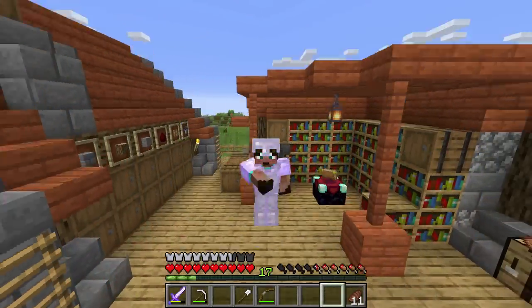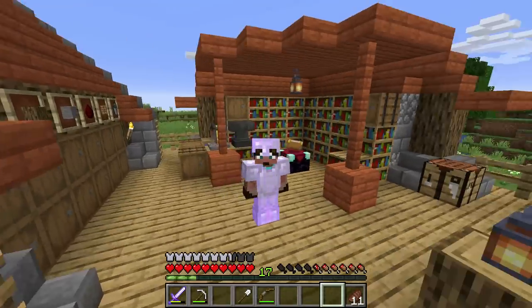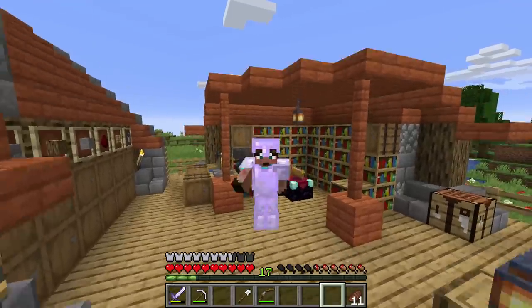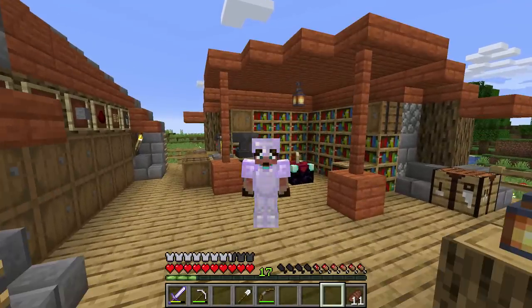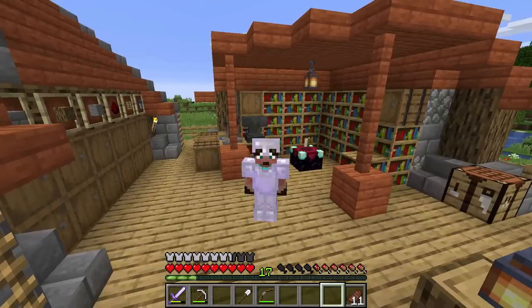So our magical area now is complete. We've got the ability to make potions. We've got the ability to enchant. We are proper sorcerers now. This is a really important part of the survival game. If you don't get this bit right, you're going to find progress into the later stages of the game by bashing ender dragons and things like that a lot harder.